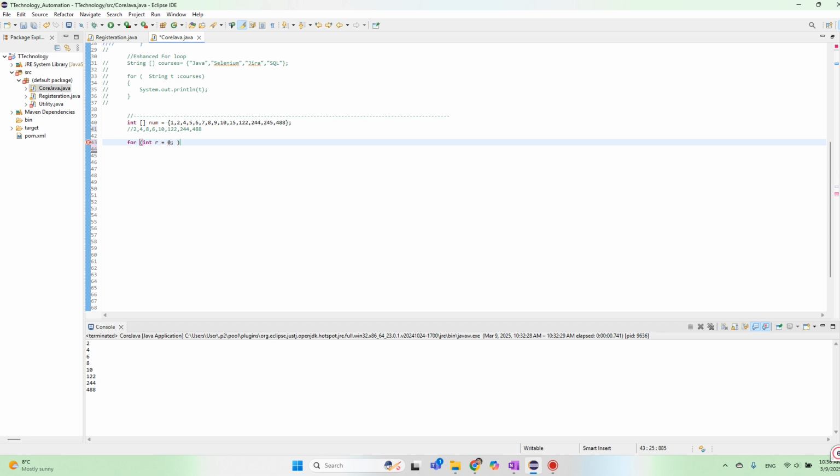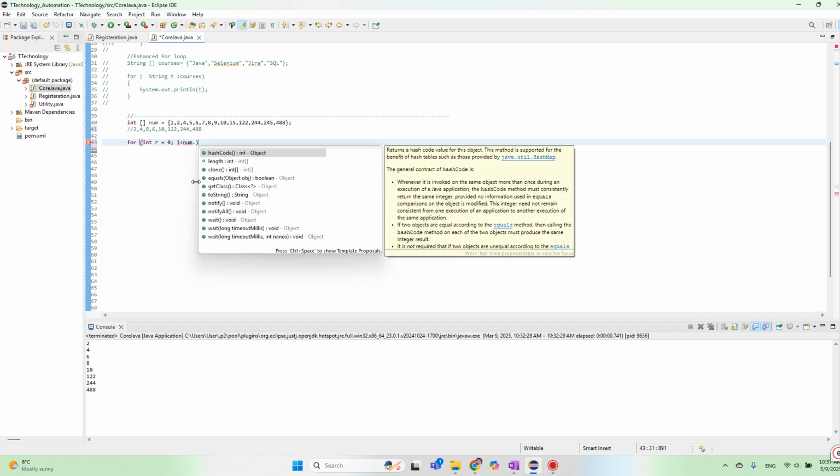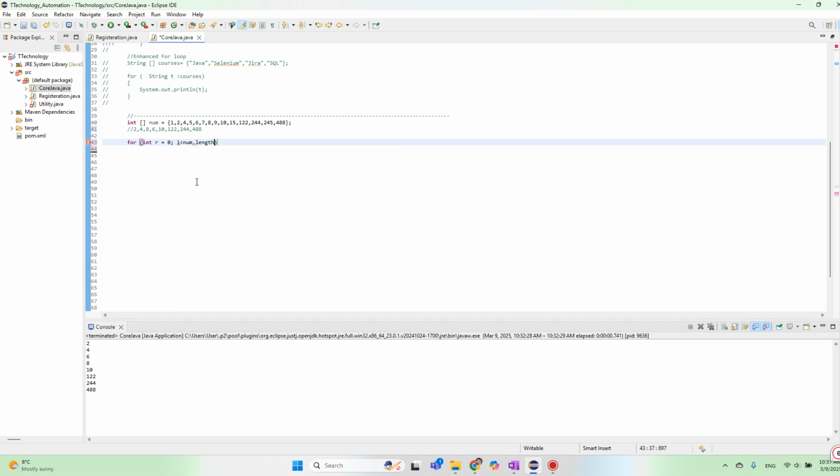You know all of these parts because I already declared them. Then r less than num.length, so we get the size of the array, then semicolon, r plus plus.